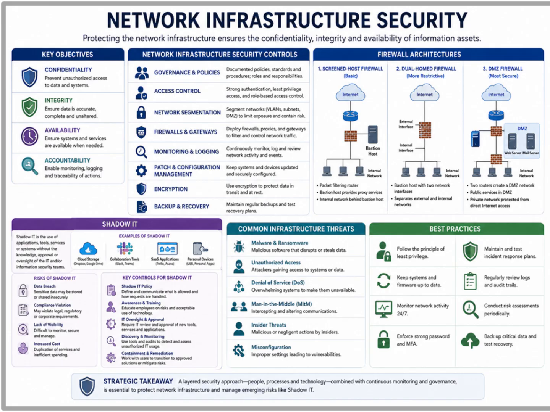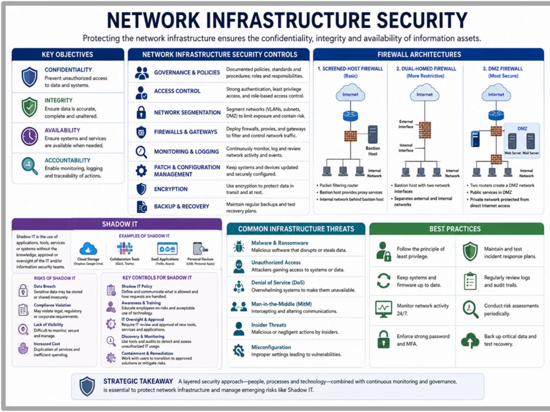Shadow IT introduces risks such as data breaches, compliance failures, poor visibility, and increased operational complexity. To manage this risk, organizations need clear policies, user awareness, approval processes, and continuous monitoring. The slide also highlights several common infrastructure threats. These include malware and ransomware, unauthorized access, denial of service attacks, man-in-the-middle attacks, insider threats, and security misconfigurations.